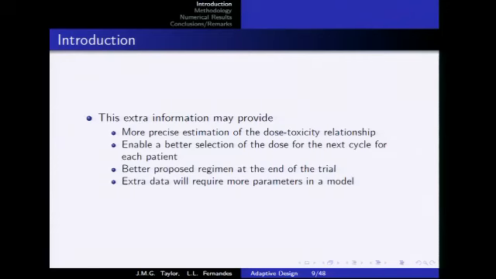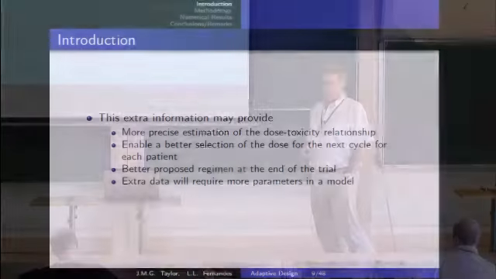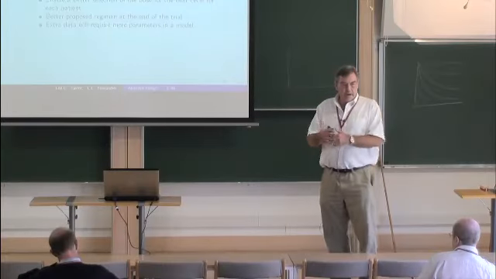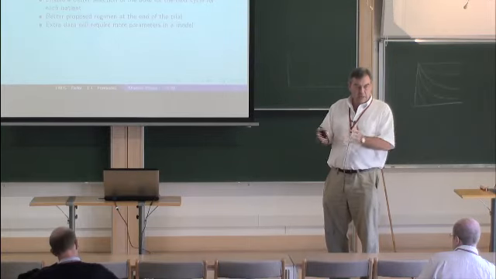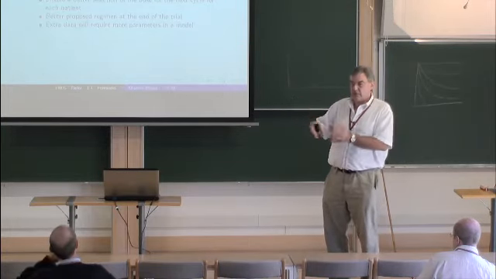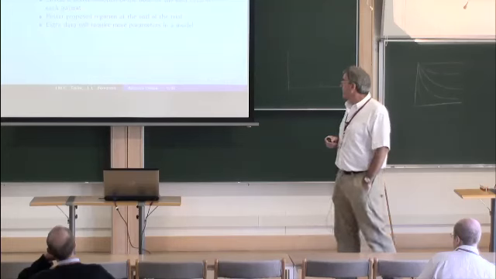So why would you do this? You're going to be getting 6 outcome measures per patient instead of 1. So there's extra information in principle. Maybe you can get more precise estimation out of this. Just like the last speaker was trying to get more out of the data, this is a way to think about getting more out of the data. And you might be able to do a better selection of a dose for the next cycle for each patient. If it looks like a higher dose is perfectly safe, and you're on the 4th cycle of this patient, maybe on the 5th cycle you can give them a higher dose. So you're giving them a better shot at a good treatment.